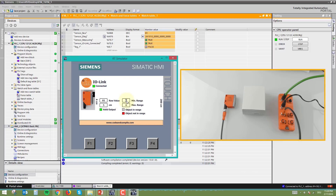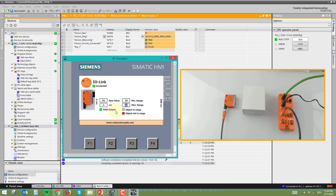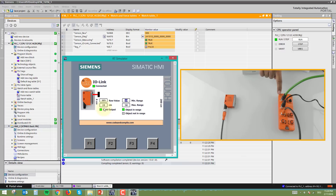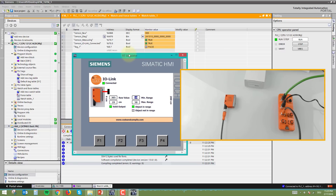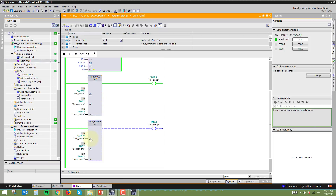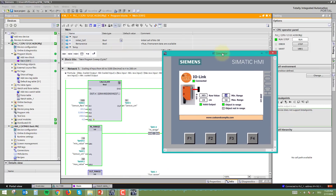In the PLC program, minimum and maximum range values are defined. For example, with minimum range set to 20 cm and maximum to 50 cm, if the object is not within that range, the 'Object In Range' indicator shows red. Changing the minimum range to 10 cm makes the object (at 19 cm) fall within range and the indicator turns green. You can scale the raw input to centimeters and use in-range and out-of-range function blocks to build your own logic for detecting object presence.